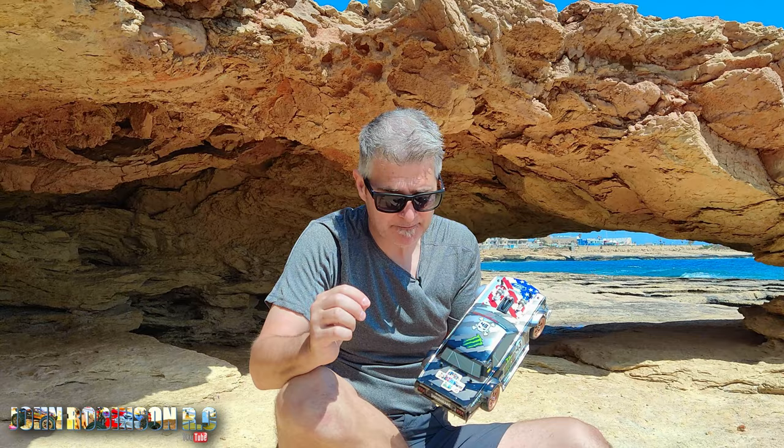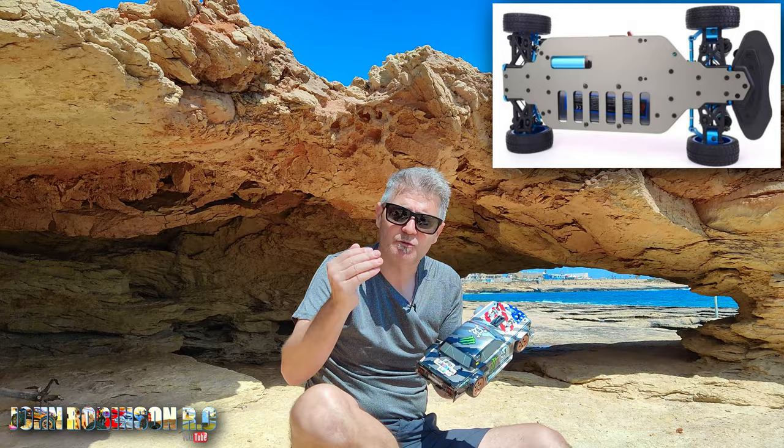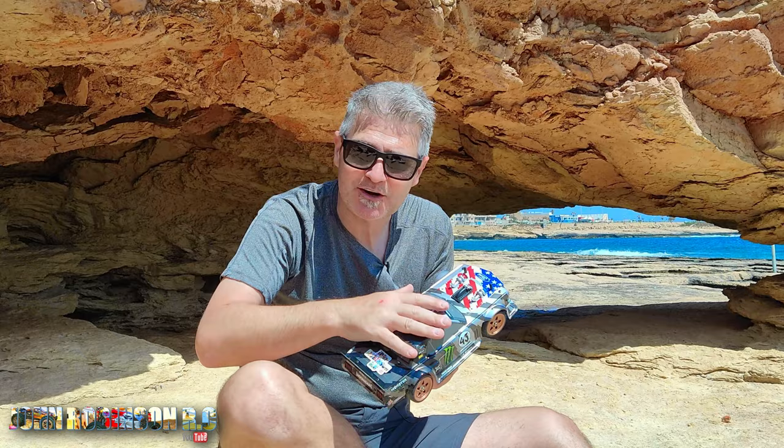It does remind me of the TC10, which is the larger version of this, so that's again something that you may consider if you didn't want something that's just purely drifting. If you wanted something that was more tarmac, I'd go for the TC10. But if you're into drifting, this does it very well indeed.